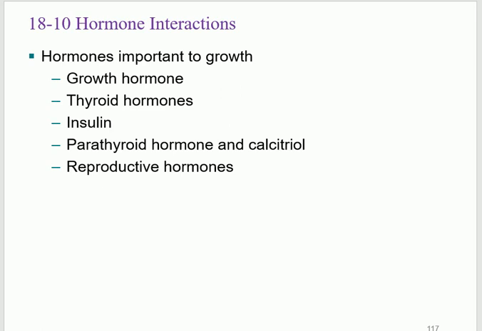Insulin, how does it help with the growth? Doesn't insulin push glucose into the cells? The cells will take it and use it and grow, right? So it does help. Parathyroid hormone and calcitriol increase calcium in the blood. And when they do that, there is more calcium in the body. We're going to store it, so our bone is going to grow. And this is not the only use for calcium, but for now, as long as you're adding something to the body to use, it is growing.